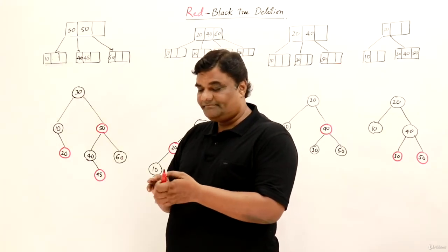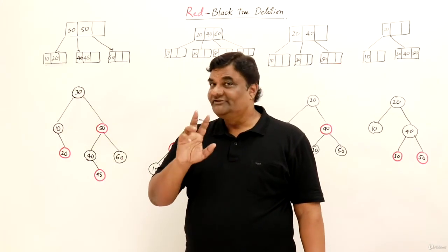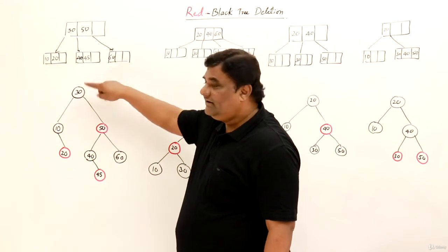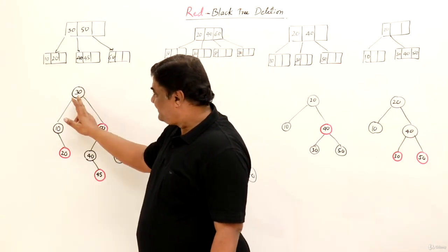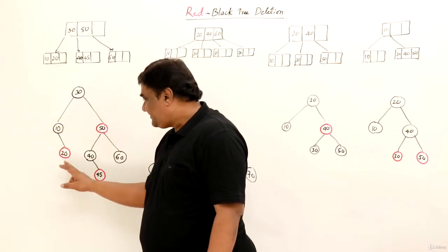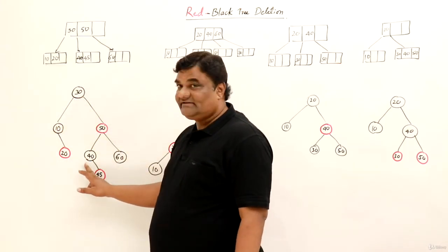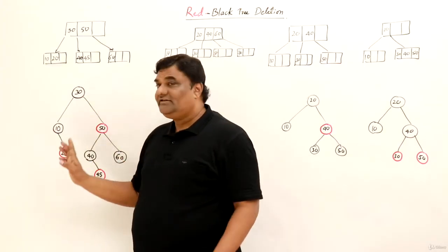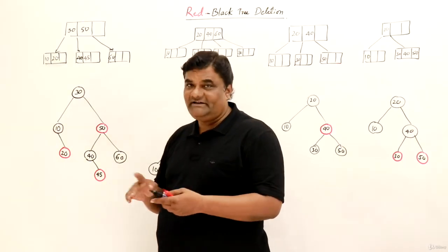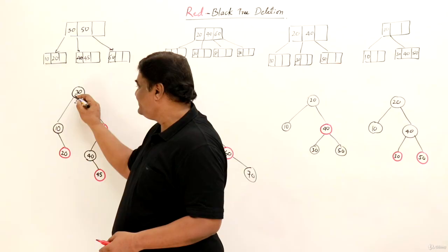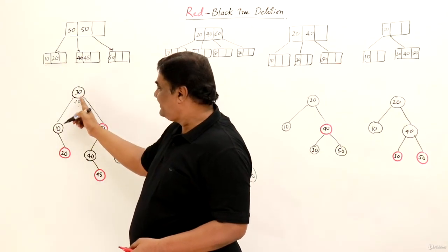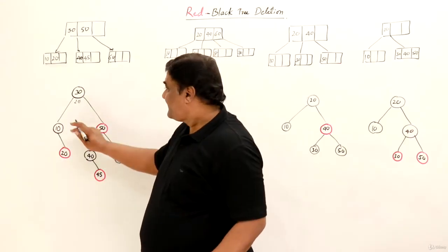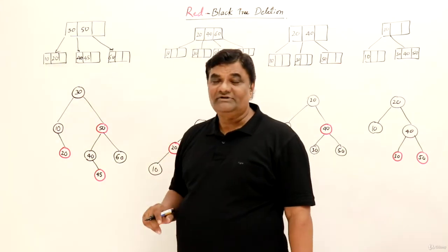I'll take another example. Now listen to this carefully. I am deleting one node and I will show you two cases in that one. Let us see. I want to delete 30. So in the red-black tree, if you delete 30, then who should take its place? The in-order predecessor or the in-order successor. Either 20 should go there, or 40 should go there. If 20 goes there, 20 is red. So deletion of red will not make any difference. This 20 goes here. I am not changing this one, I am just writing below this one. So 30 is gone and 20 is there. So this node 20 will be deleted. It's red color. So this is simple. Now let us see the same thing in that 2-3-4 tree.